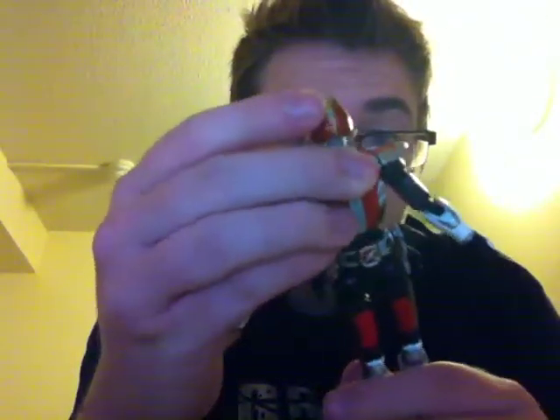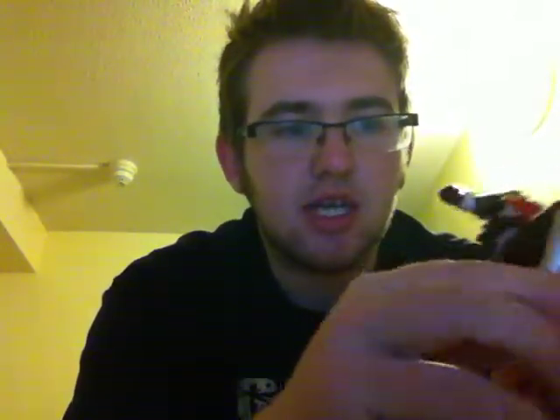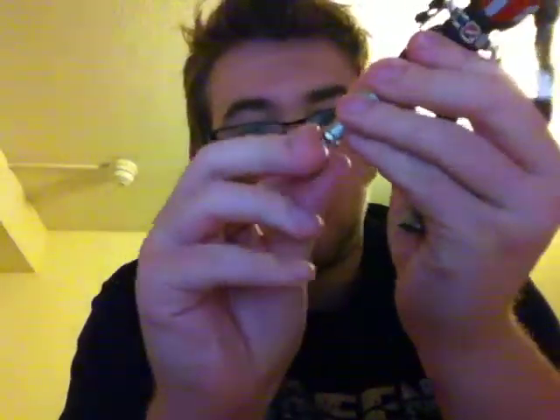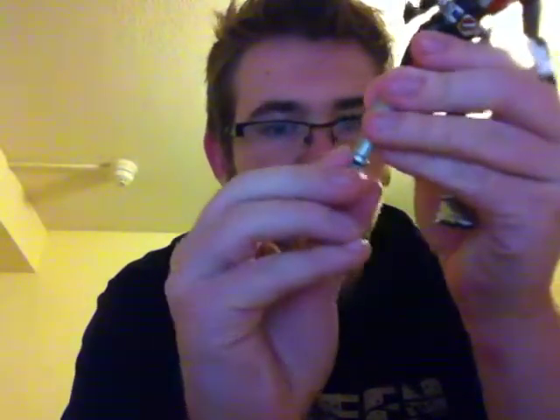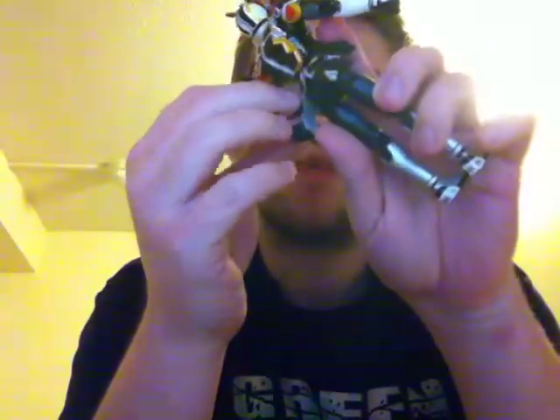This is before S.H. Figuarts, so we can forgive certain things — like the screw hole in his bum. But this is before S.H. Figuarts, so we can forgive some things. He's got amazing articulation for the time — like a universal ball joint on his leg, that's a really cool joint. Double joint on his knees, though again there are screw holes and pegs on his knees. Just a ball joint — a very limited ball joint — on his feet, which is disappointing and makes it really hard to pose because of all the diecast on him. He can be quite top heavy. The shoulder pieces are on pegs so you can swivel and pose them as well.